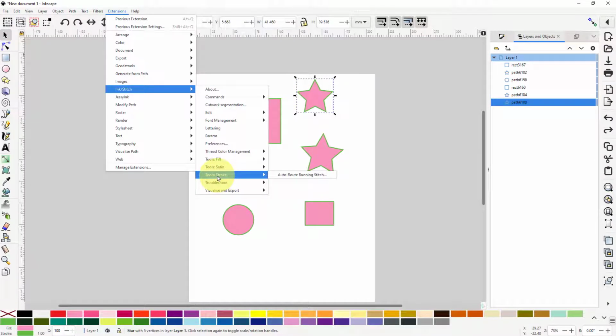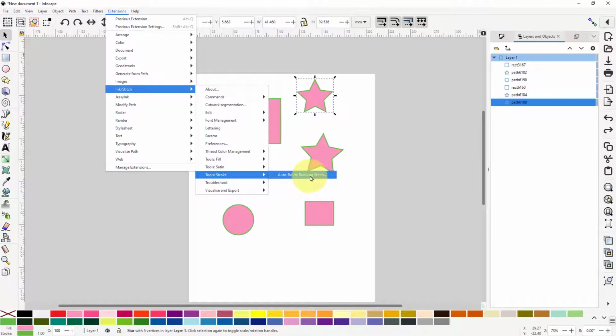But now we have a new tool, and that is the strokes. We can now go to auto-route running stitch. Where is the... Oh, I thought that I had seen that there is an option for where to set the auto-route start point and the auto-route end point, but I don't see that underneath the stroke tool here.